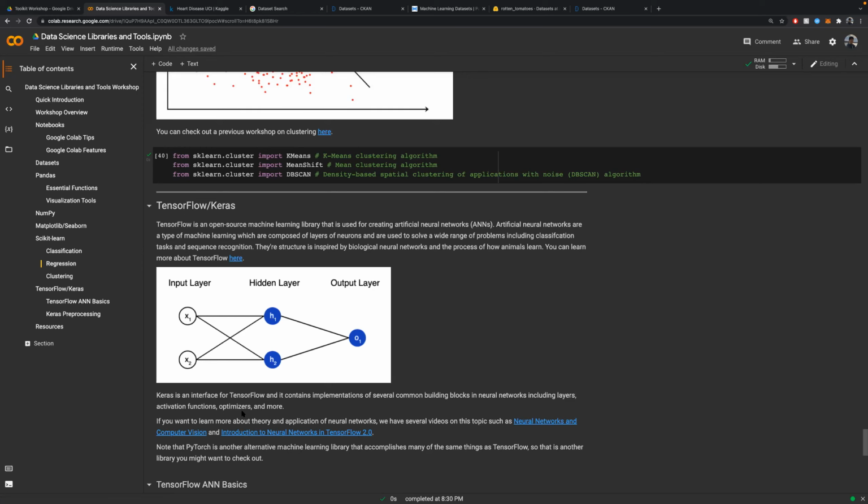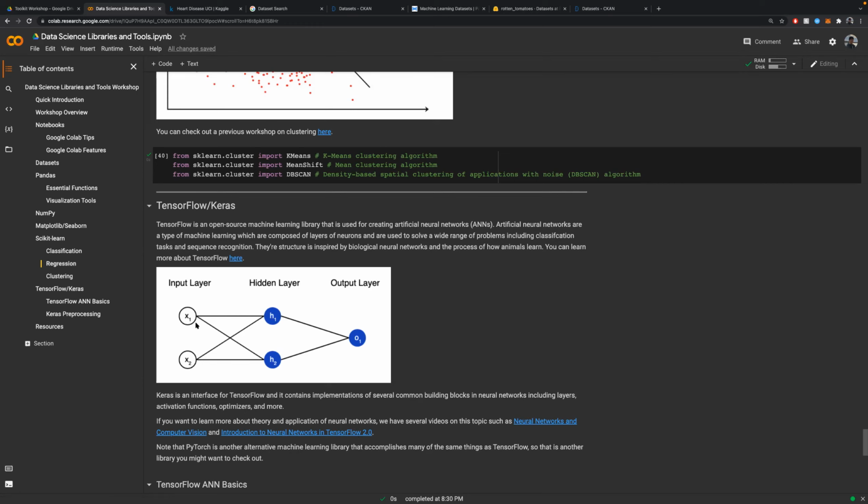So yeah, as I said, Keras is an interface for TensorFlow, and it contains many of the building blocks of a neural network. As I said when I was describing this image, each of these circles is called a neuron, and we separate our neural network into layers. Keras has implementations of these common building blocks, such as layers, activation functions, and optimizers.